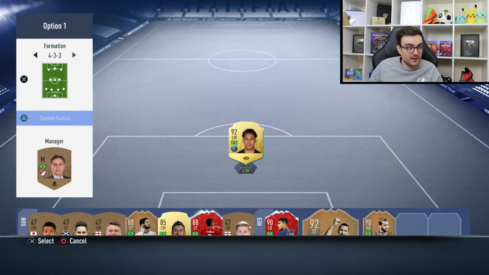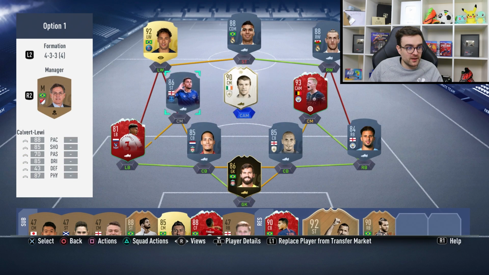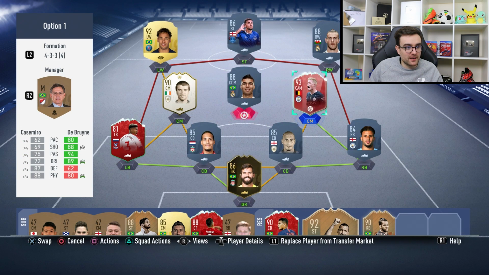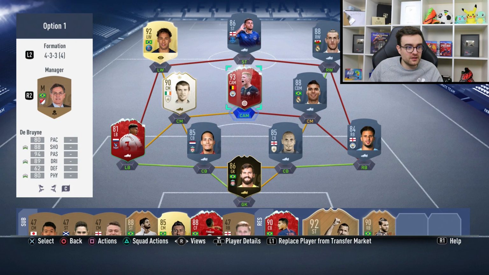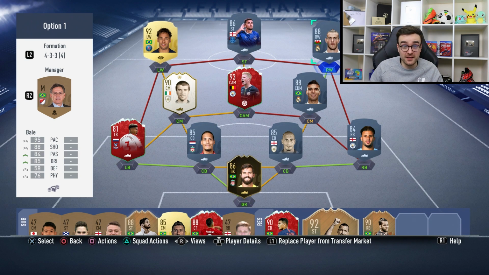Kyle Walker obviously at the back. The way this one will play in game, I'm sure you guys can work it out, it's not too complicated. We have Casemiro sitting back with Keane kind of box to box. De Bruyne and Cam, Calvert-Lewin at striker, left and right wing is Bale and Neymar. So now when Neymar crosses the ball in, it's either Calvert-Lewin or Bale heading it. So one of them is going to win the header, instead of it being Ibra or Mahrez, because Mahrez just doesn't work. So that would be that one.